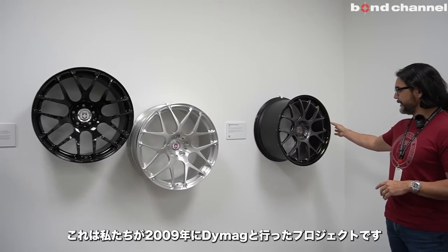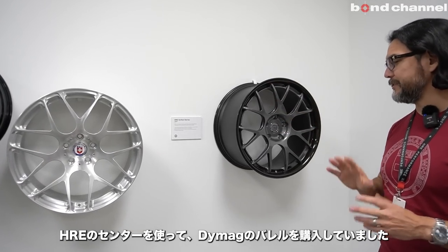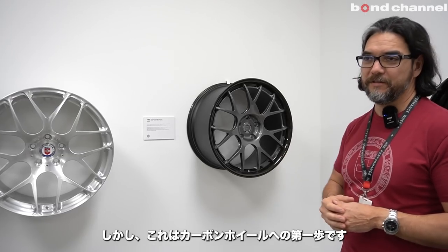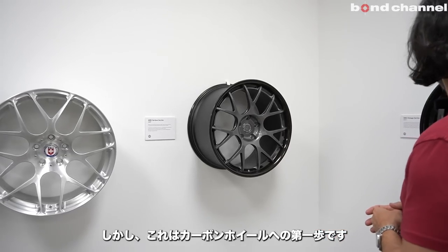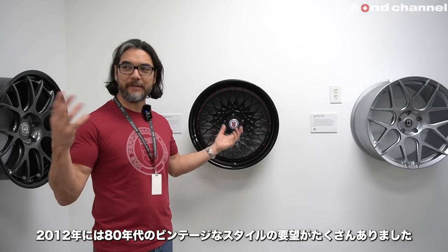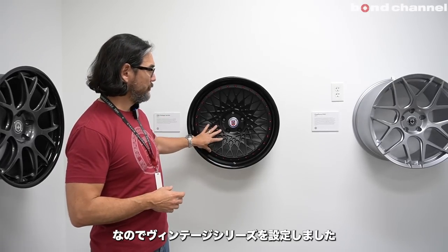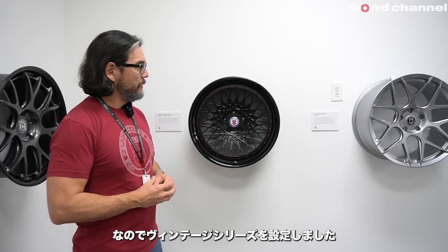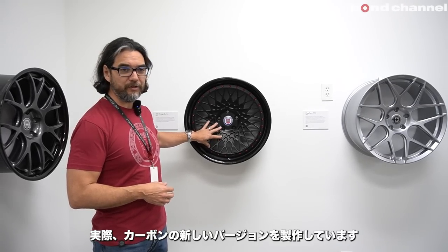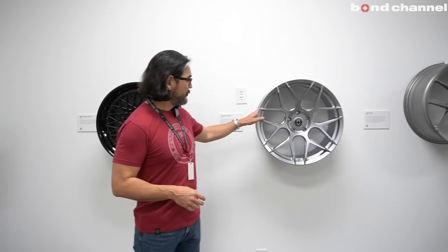So, this is a project we did back in 2009 with Dymag. We had our center and we bought Dymag barrels that lasted less than a year. But this was our first step into carbon fiber rims. 2012, we started to get a lot of requests for vintage styles, kind of like from the 80s, but in modern sizes and diameters. And so we brought back our vintage. And still, this is actually one of our most popular wheels. In fact, we're creating a new version for carbon because we're getting so many requests for this style in carbon.